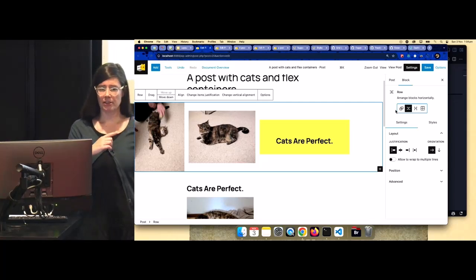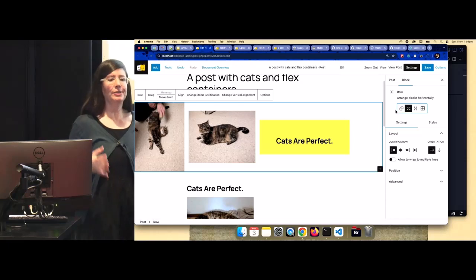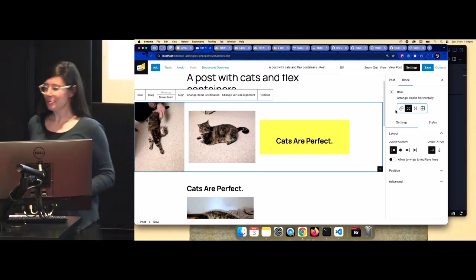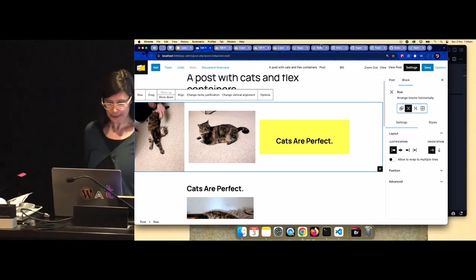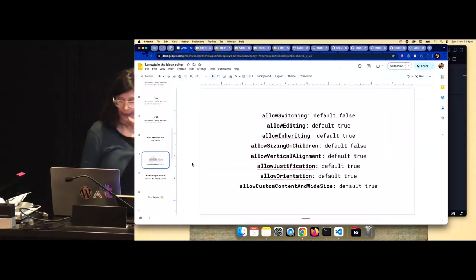So that allow switching would enable a similar-ish toggle, but uglier than that one, because it was added right at the beginning and then it was never really used. So technically, if you're building a custom block, you can use it, but it might not look very nice. We'll get around to it someday. We'll get around to improving it. There are lots of plans for layout.